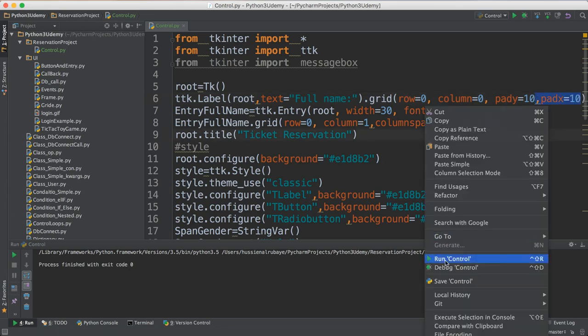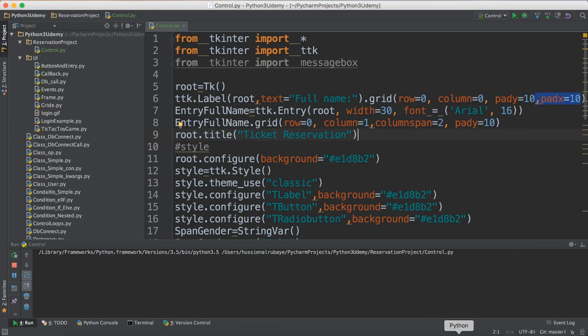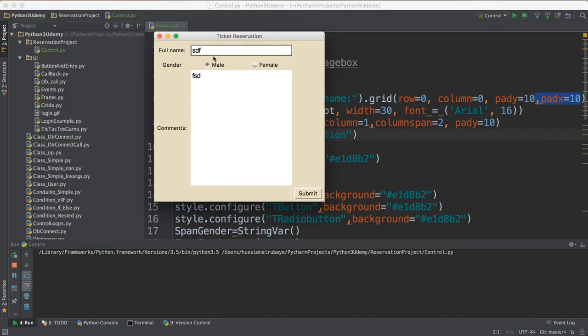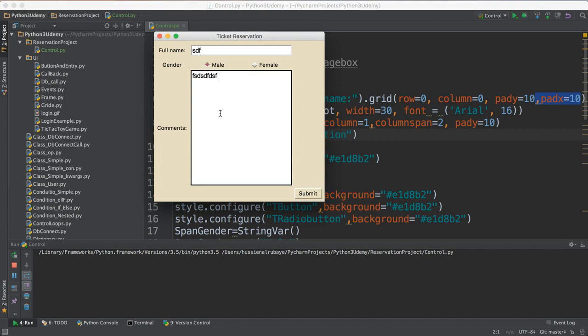Now, if you just apply it, it should apply only for the first one. See, it was only applied here, but it was able to apply to other parts. You could apply it to this one if you want, if you feel you are good. The ticket reservation is good for you now, or not all the ticket reservation, only the first page is good for you. Someone could select male or female. So yeah, that's great. We just need to hook up this button.